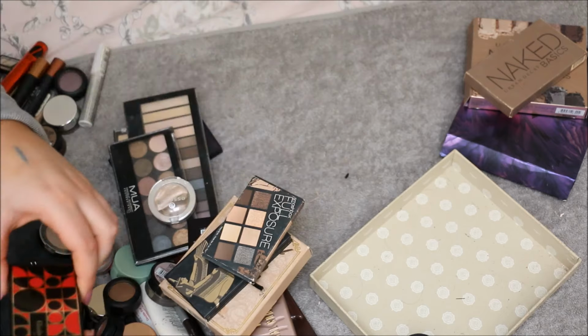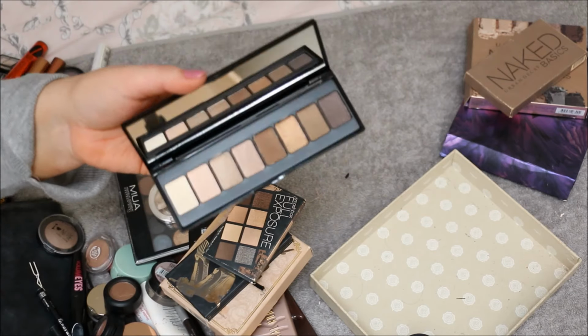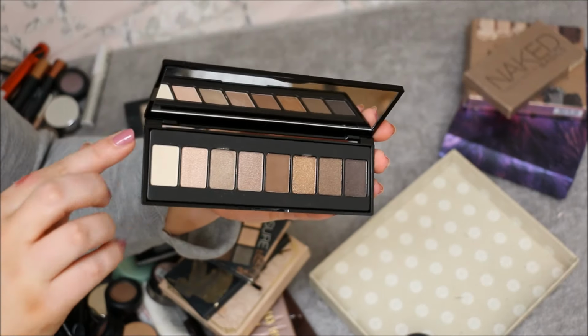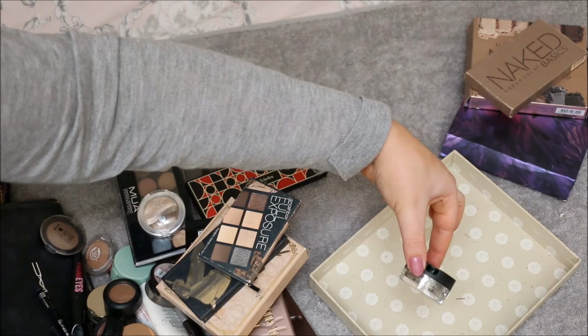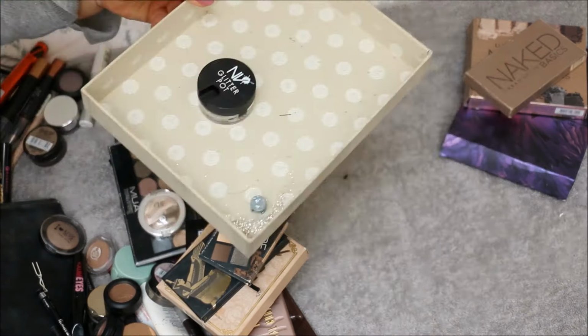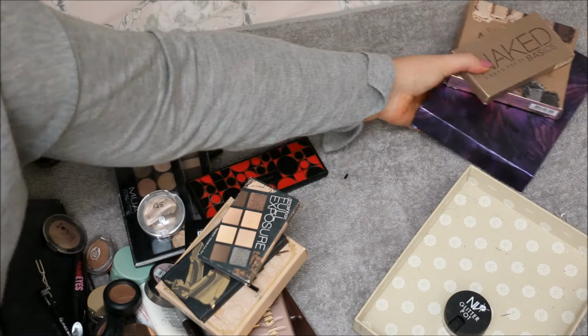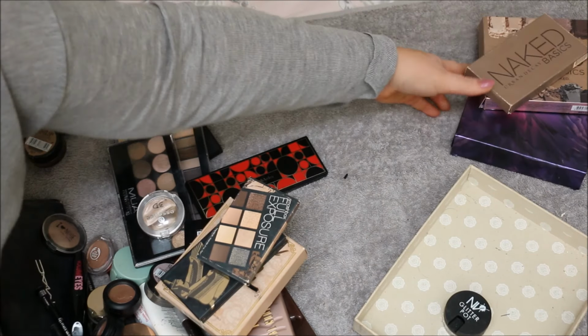And then here, this palette from Elizabeth Arden is a really pretty palette. It's similar to the Bobbi Brown palettes. I haven't had a proper play with it yet, but I'm going to. So that can stay. And then I've just got this glitter pot in here from MV Makeup, which has made a mess of some of those eyeshadows I was keeping. So I'm going to clean that out and keep those. And then I'm going to put the 3 Urban Decay palettes that you saw before in there as well.